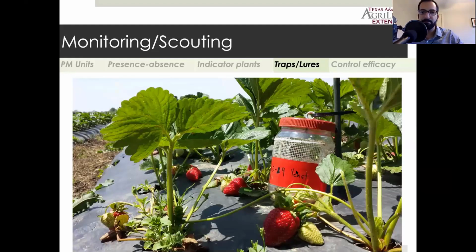Pardon me. I already spoke about the spotted wing Drosophila trap. There is a video on YouTube on how to make this specific type of trap, DIYing it. There's actually a peanut butter jar with the lid painted red, with red tape, in this case drywall tape, using a hot glue gun to adhere it there. And this was a yeast trap, which worked just as well as apple cider vinegar, but it was a lot messier. So I still recommend just using apple cider vinegar with a couple drops of soap in the bottom.